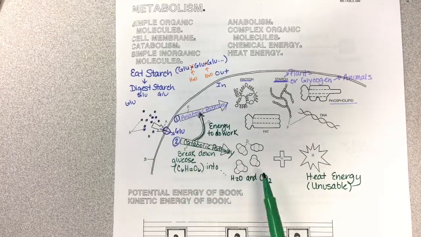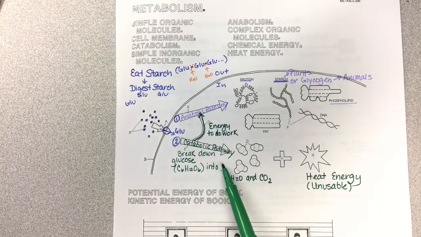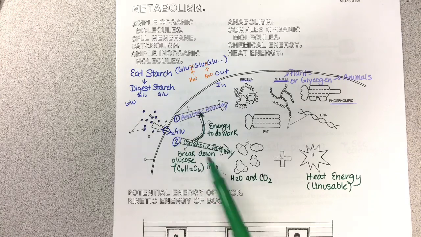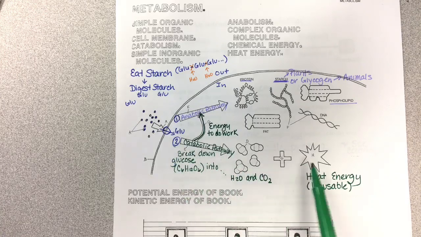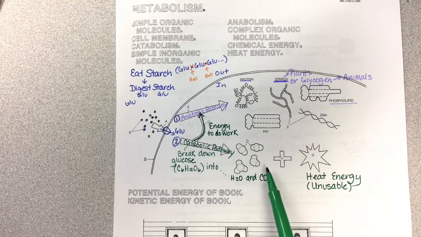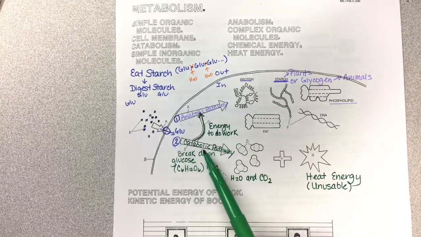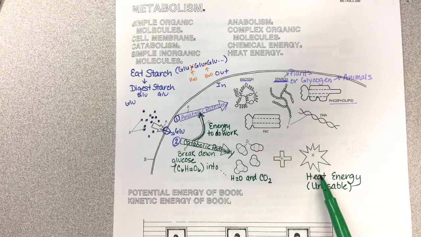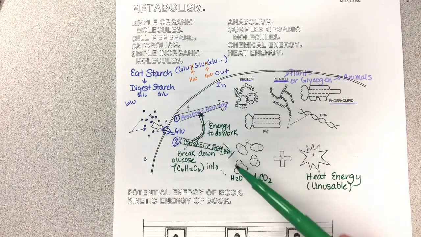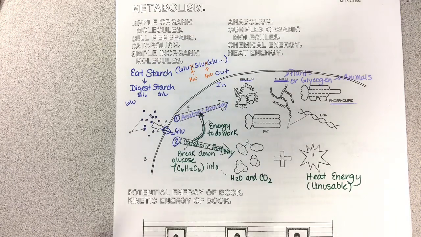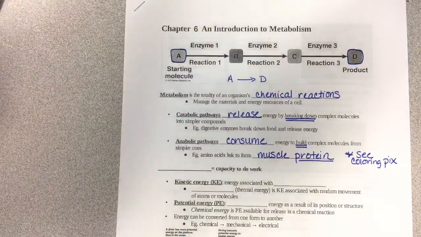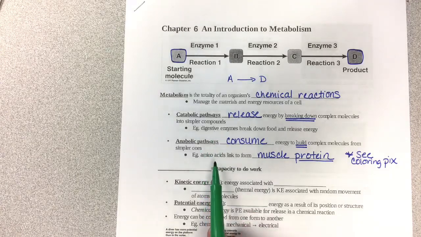And so therefore, think about what happens when you exercise. You get hot, right? And that's because you're going through this catabolic pathway called cellular respiration to get energy to do work. You're moving or running or whatever you're doing. You're getting energy to do work, but in the process, a lot of that energy that was once in your glucose is released as heat energy, and so therefore your body heats up. Okay? And so those are the relationships between catabolic and anabolic pathways. All right? So I like that picture just to show the relationship between those two.